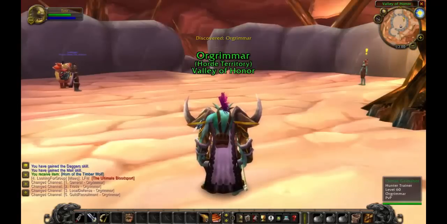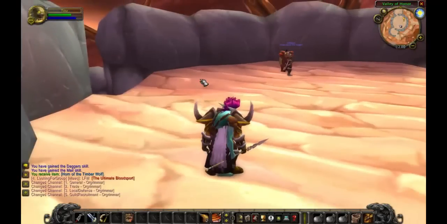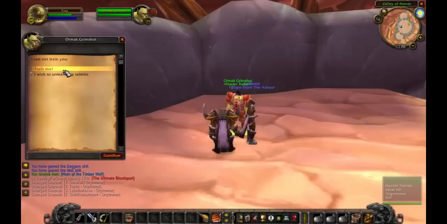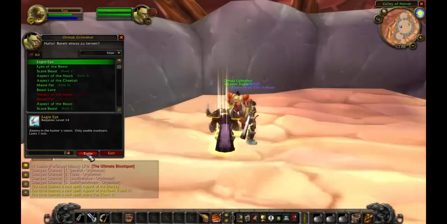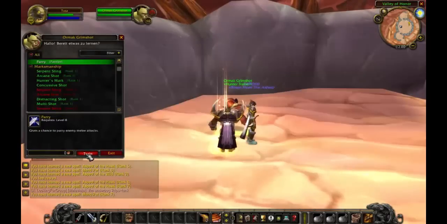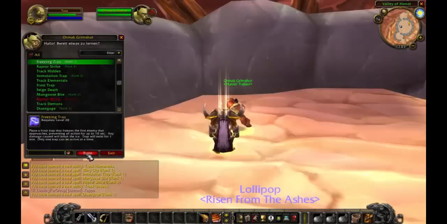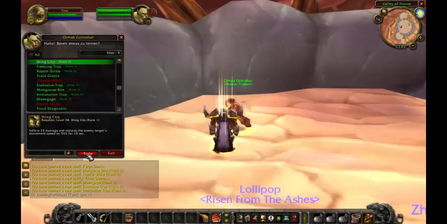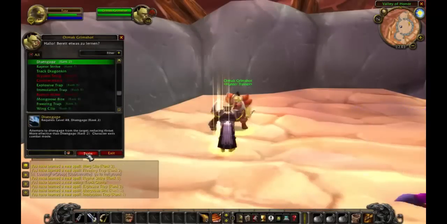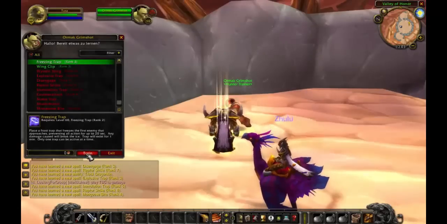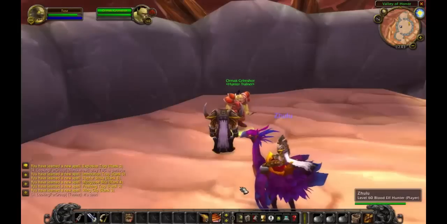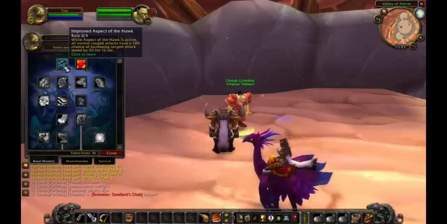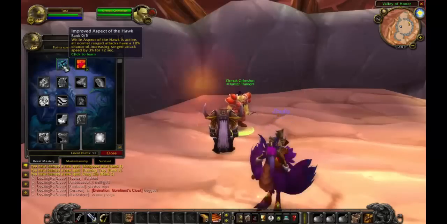Then you're going to want to teleport to your class trainer. Go ahead and teleport, and then go find your trainer, and all the skills up to level 60 are free, so go ahead and train all your skills. Probably going to take a minute. Once you do finish training your skills, you want to go ahead and pick your talents now, because you may have to go talk to the trainer after you pick your talents and train some new skills. So go ahead and pick your talents.